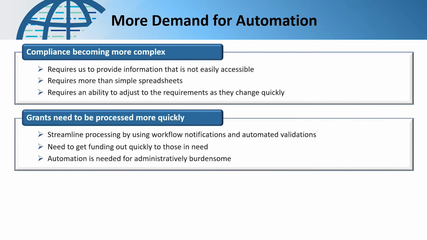The next thing is that getting the funds out to grantee communities more quickly is critical. Using as an example recent COVID-19 grants, where grantee communities desperately needed funding to deal with keeping businesses afloat during shutdowns, we saw that it was much more important to get money out quickly.